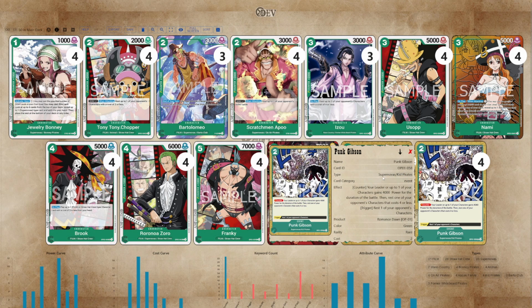Gibson's very good for resting Marco against like Whitebeards and stuff like that, or it just shifts the opponent's lethal against like Zoro or stuff like that in general, because you are resting a unit on their board.